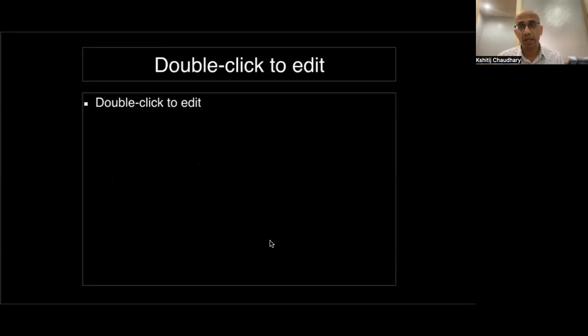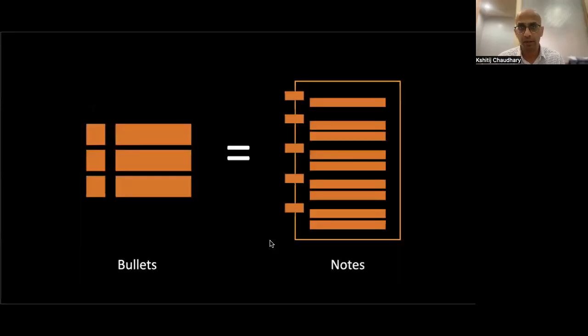This is the most common layout that people use. This is the bullet point layout. But what I would encourage people is not to start with this default bullet point layout. Start with a completely blank screen, because the blank screen lets you think how you want to convey your idea.